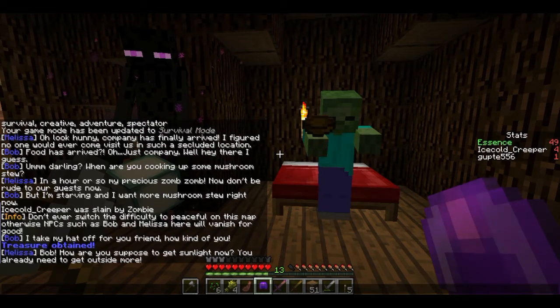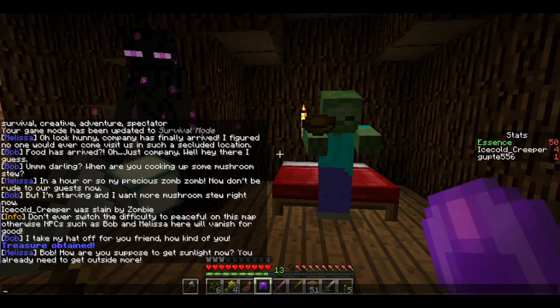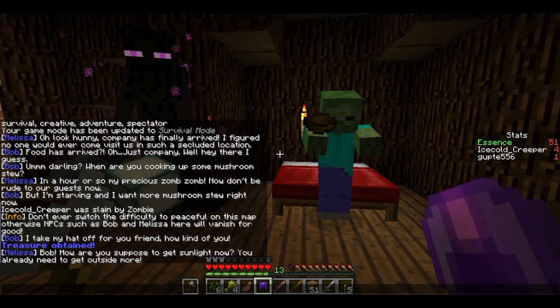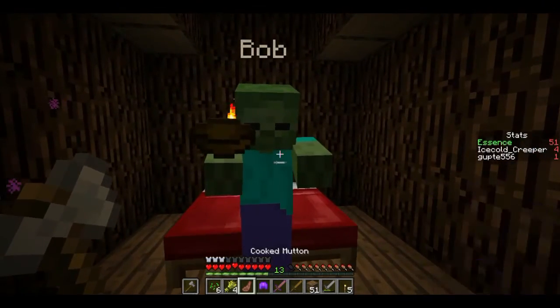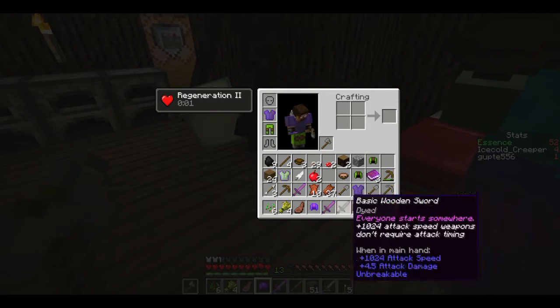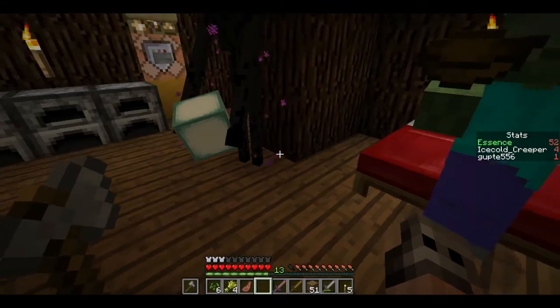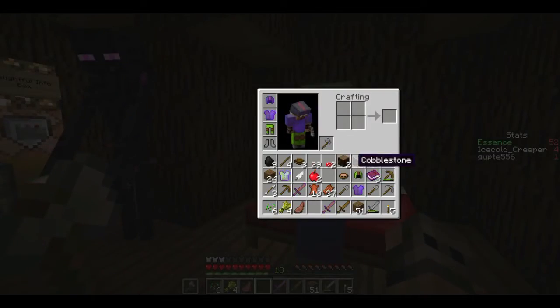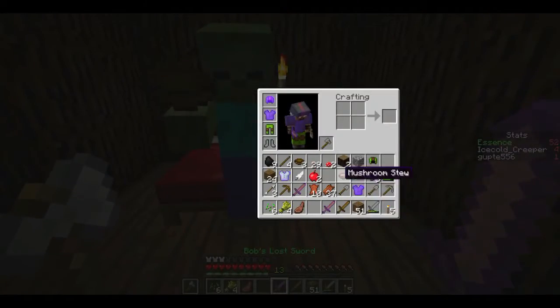The zombie is trying to murder me. Bob, how are you supposed to get sunlight now? You already need to get outside more. Oh my gosh, it's a nightmare outside their house. It bought me through an enchanted hat. What does it say? Oh my gosh!